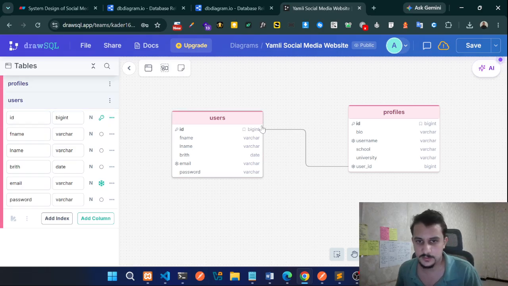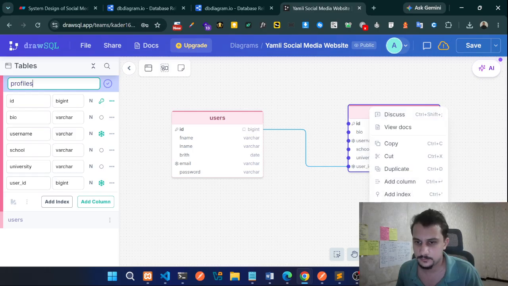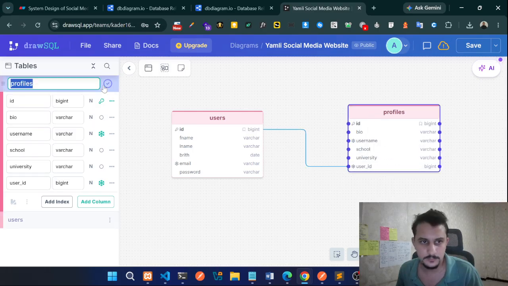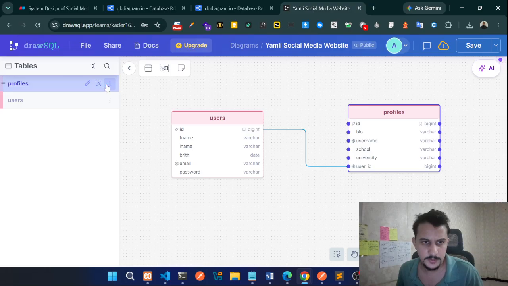Now let's make this with a different color. How to make a different color? I think this. Okay, so let's change it later.